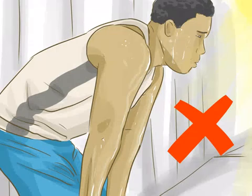Avoid harm. For the first 72 hours after you tear a muscle, it is important to avoid doing certain things that can make your injury worse. The activities you should avoid can be represented by the acronym HARM, which stands for heat. Don't use a heating pad or take a hot bath.